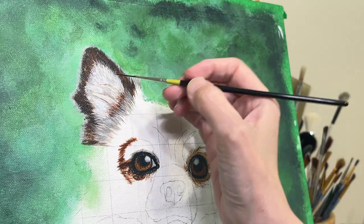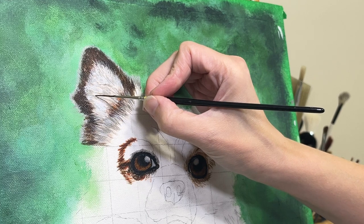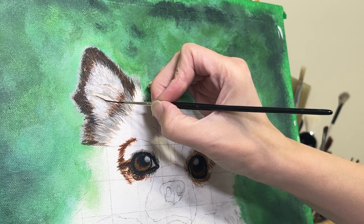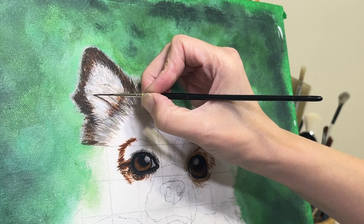There is my longer liner brush. Actually, this is the longest one I own. It's really great for fine, long lines, like you see me put down here. Because now I'm going to go back over again.